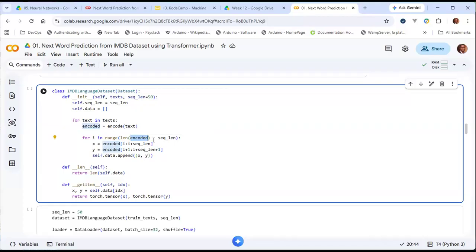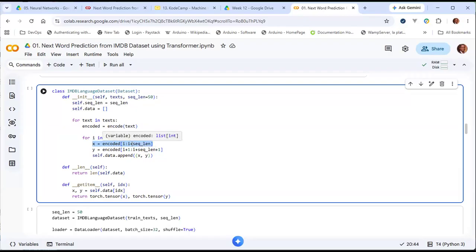If the number of words in the sequence is 40 and the sequence length is 50, the pad has to be 10, right? So it is essentially saying for each location in the remaining 10 that hasn't been filled up, fill up the X value with the pad, right?